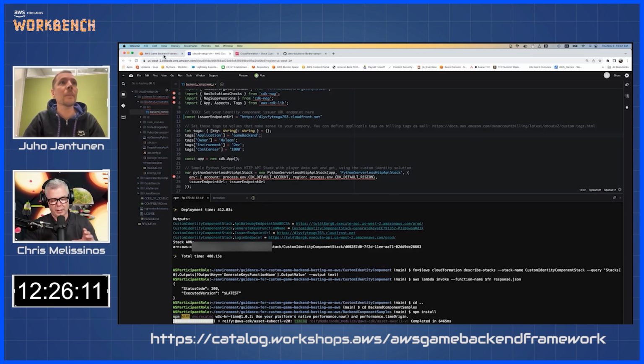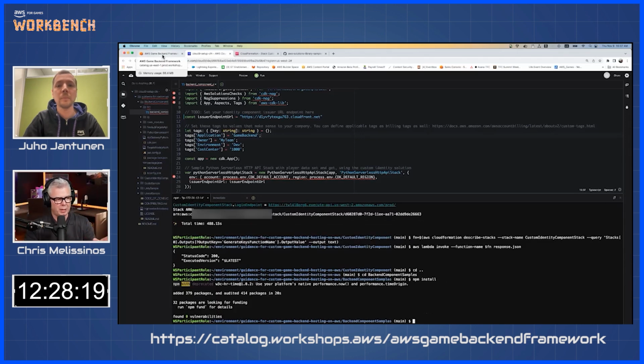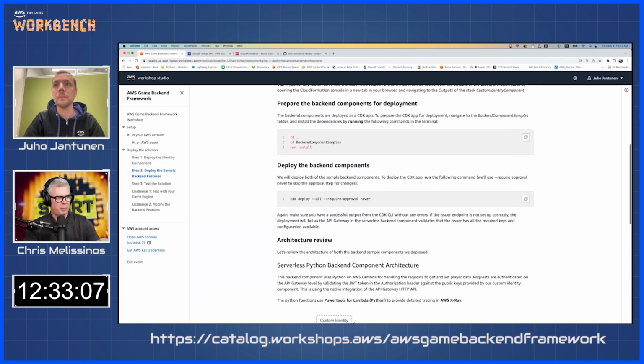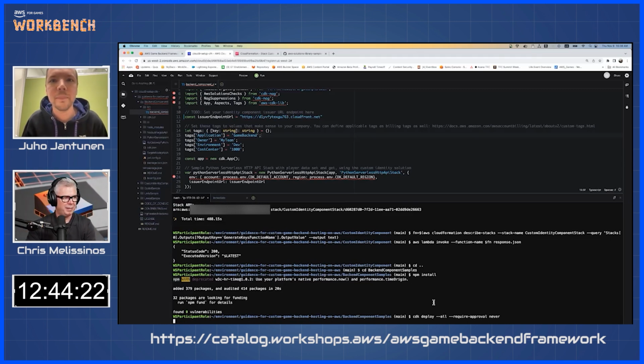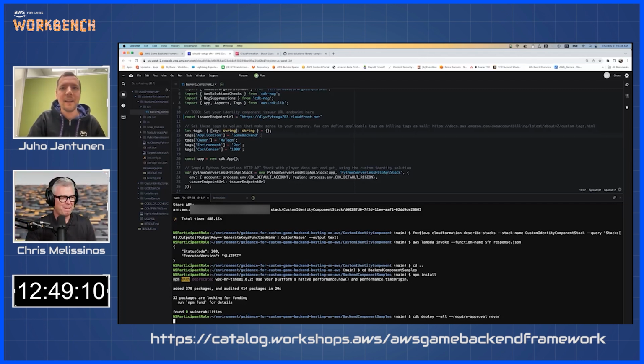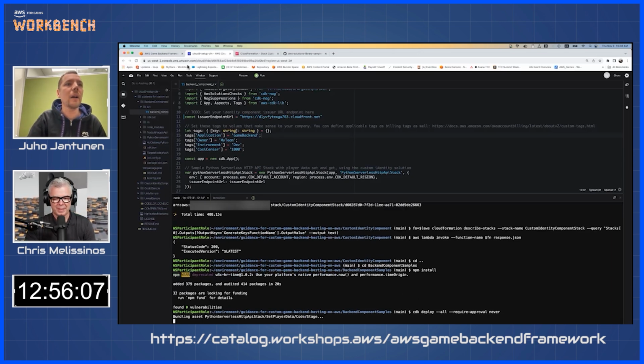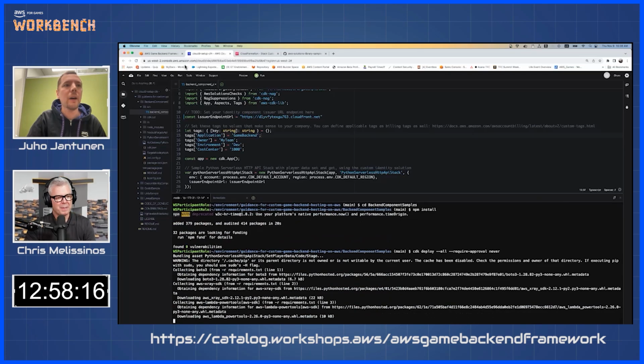What I also noticed as you're going back and forth between the two tabs is that in the workshop here, you've put the copied links right in there, so you don't have to worry about missing a character or something. You're making it really easy for anybody to come here, just click copy for the code block and drop it back into the interface, and it just works. So it should be pretty straightforward. I'll start the backend deployment. We'll just make sure that it actually works, and it seems to be going fine.